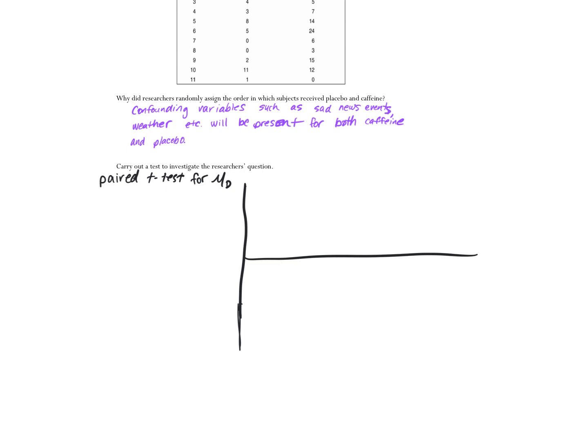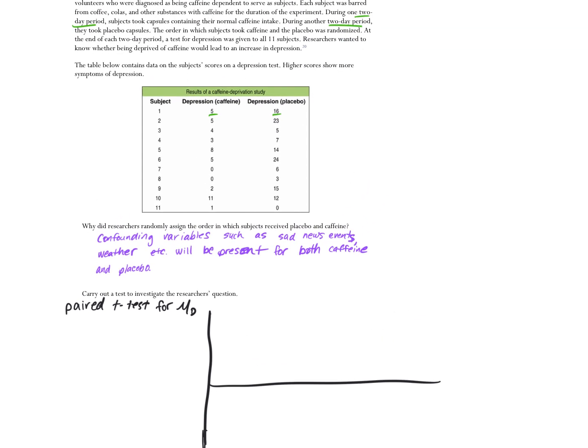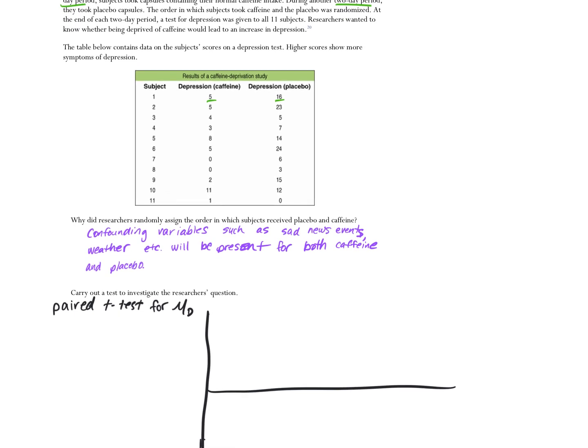Now, do you guys want to do caffeine minus placebo or placebo minus caffeine? It really shouldn't matter. Placebo minus caffeine. I knew you guys were going to say that. It's because the ones on the right look bigger than the ones on the left. I know. Students don't like negative numbers, and I get why, but it doesn't make a difference, but it does, if you know what I'm saying.